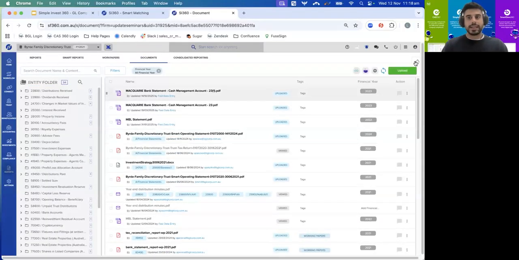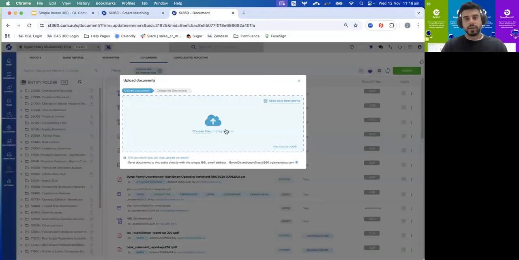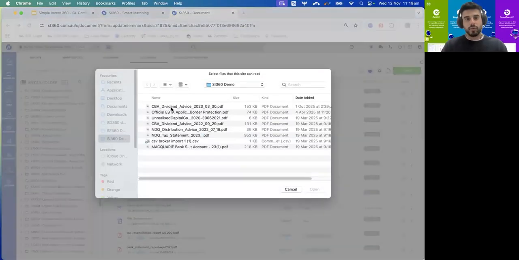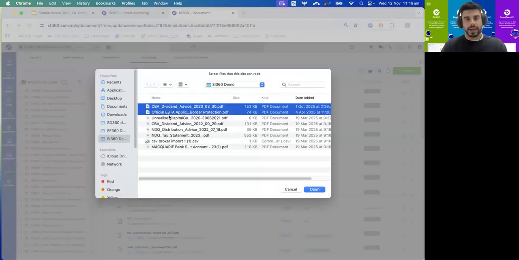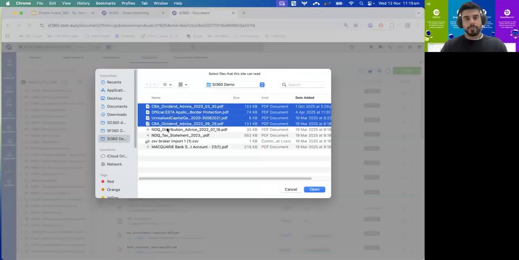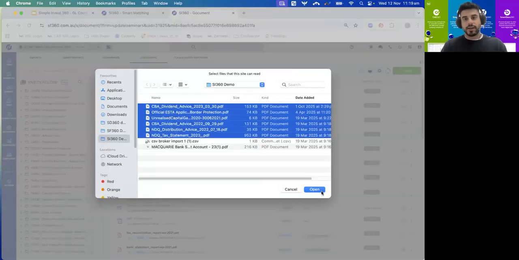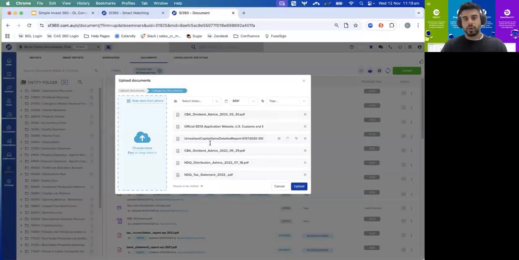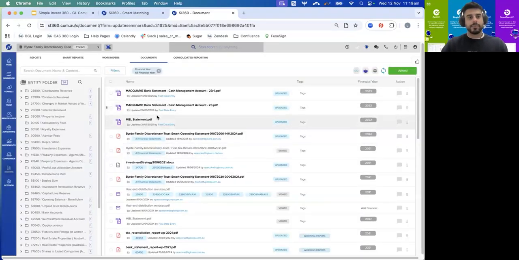So we can see here, if you click upload in our document screen, drag and drop all those reports, so different CBA dividends, distribution statements, etc. Then it will read those, even if it's contract notes, rental property statements, utilities bills, etc. It will attach itself to that transaction and file itself into the accounts that we can see on the left-hand side here.